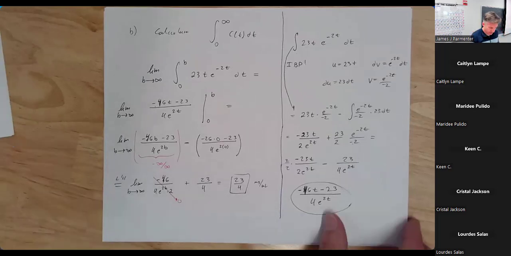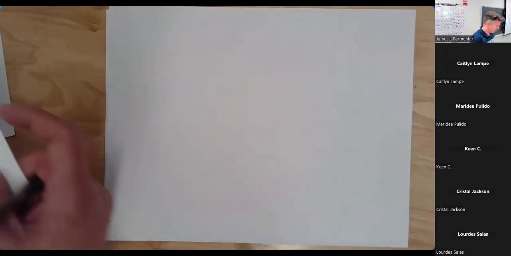Let me clarify real quickly. Have you had volume questions where you have to revolve around axes other than the X or the Y axis? Like around Y equals 4 or X equals 2? Cool. So let's do a couple of those because I do think they're worth looking at.